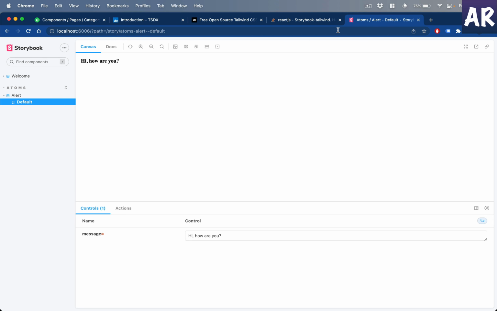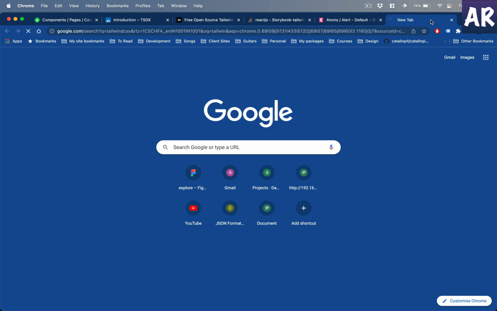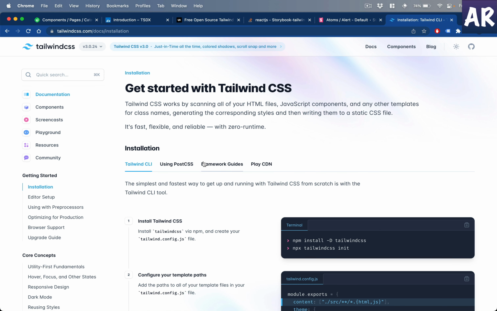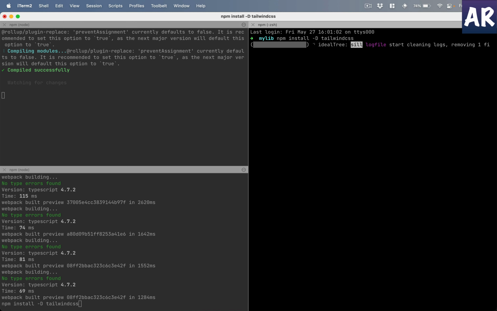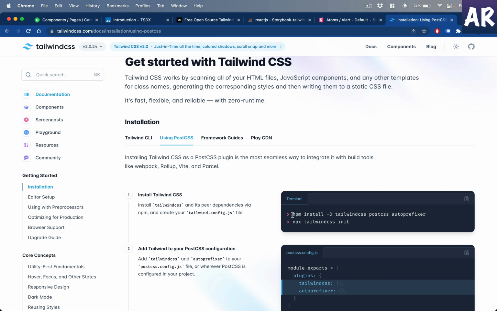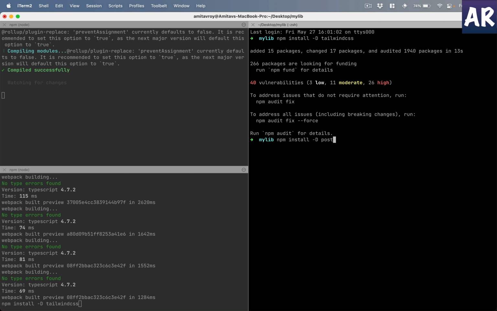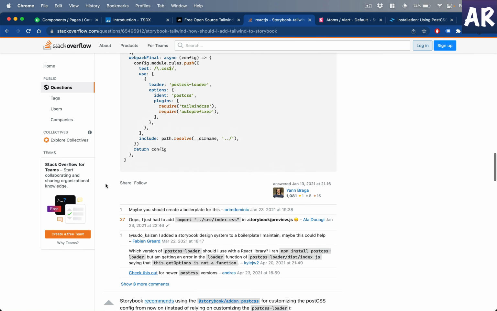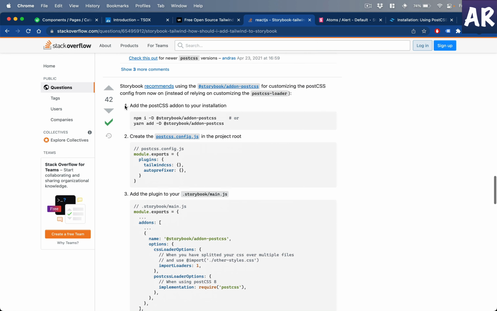my Chrome so that I have one less browser to deal with, and then search Tailwind CSS. Let's go over here. I need to get started, and then npm install Tailwind CSS. Let's wait for that. I know I need to also get the PostCSS, so I'll do PostCSS, and there's a link which I will need to refer because this is the process of installing Tailwind. So this I'll mention in the description box.